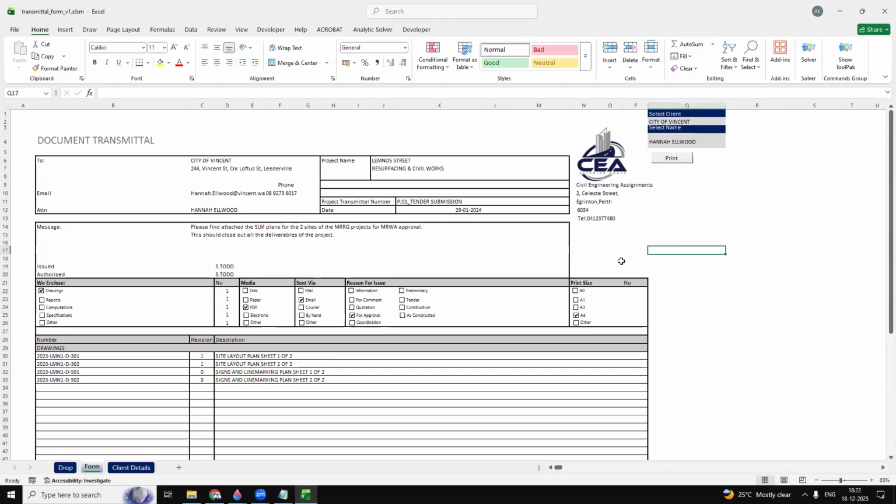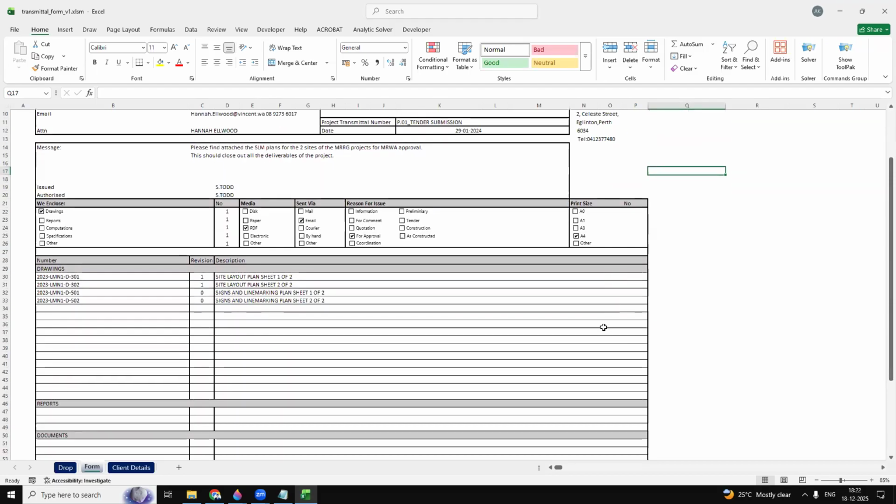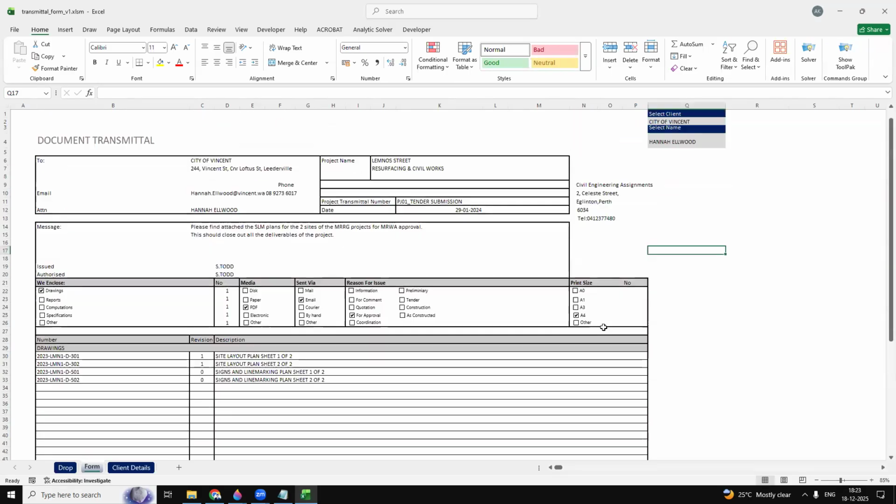And if you need some customizations here, or you just like this Excel itself, you can work on it. And of course, I can make changes according to your customizations. If you have some customizations, or you can directly use this Excel as well. So I hope you like this letter of transmittal document. And if you require this Excel file, you can just directly reach out to me over my email address and over my WhatsApp, which I will be shortly sharing in the description part of this video.